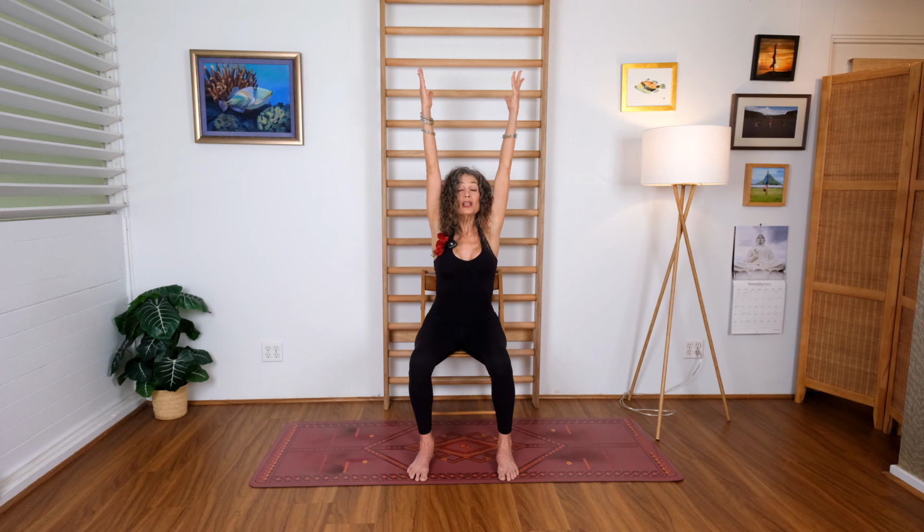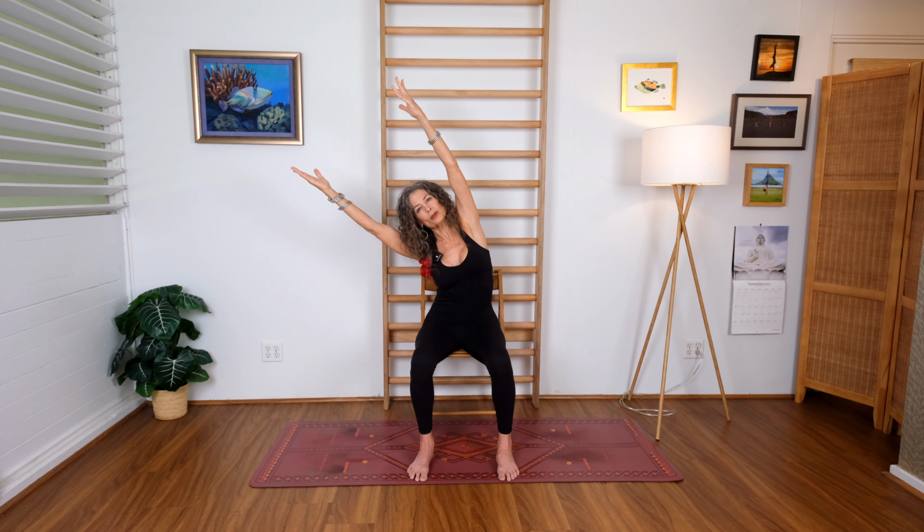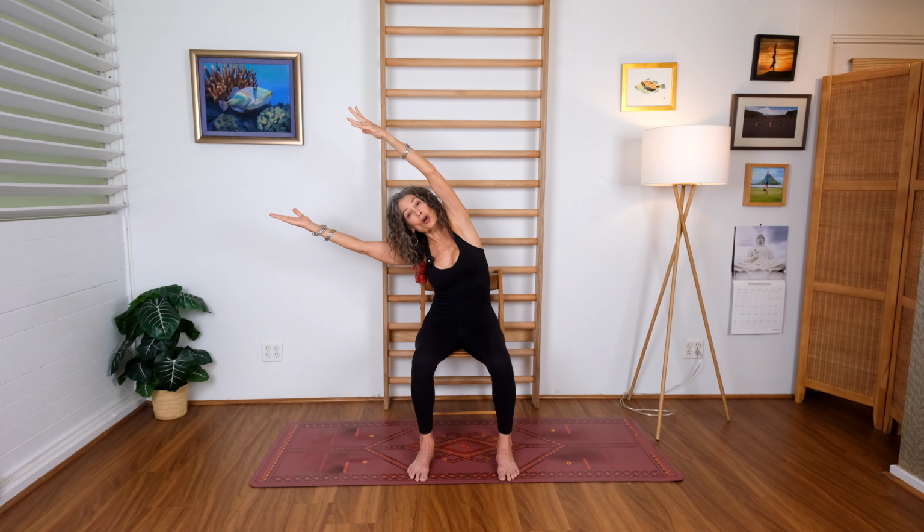And then let's just, keeping the neck long, we're going to start with the right ear. Just let the ear drop, let the right shoulder drop, let the ribs drop, and come into a side bend. And then when you've gone as far as you can, take your gaze down and take your hand to the side of the chair and see if you can roll the shoulder away from your ear.